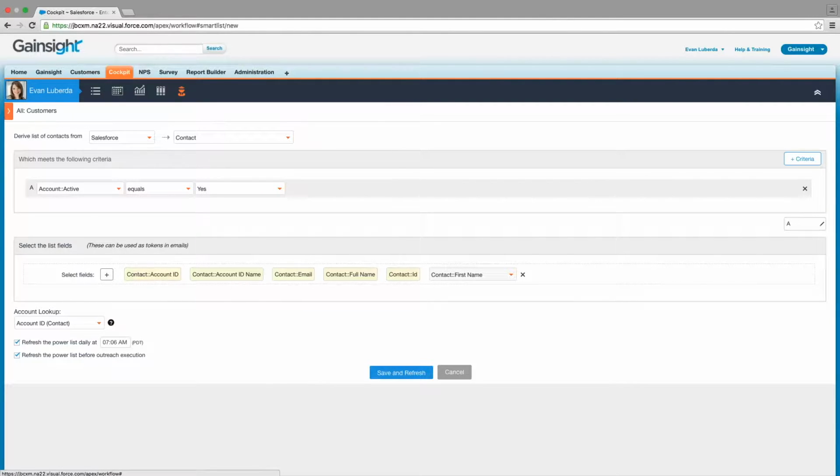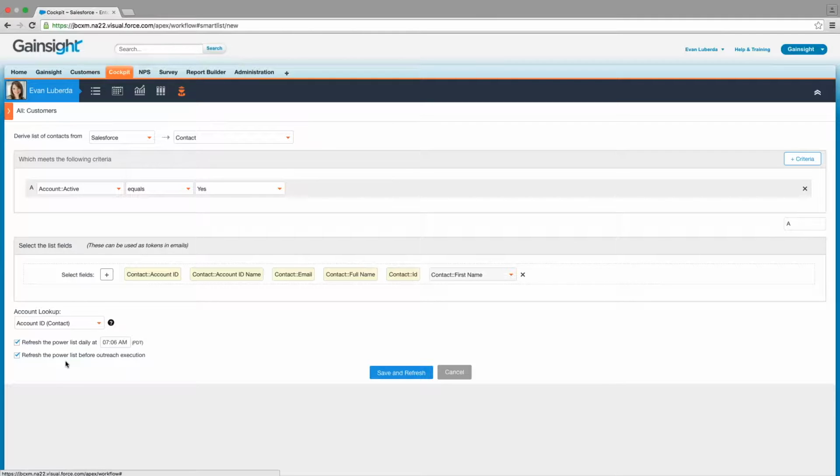You can see over here in the top right, this will allow us to set the different kinds of advanced logic that are going to be associated with our criteria. So if we brought in multiple things, we can make sure that it was reaching one or the other or everything. That'll assist with the filtration of your power list. Down here, we're going to see the account lookup is already going to be built off of the contact object. This is the way we're going to want this to be done.